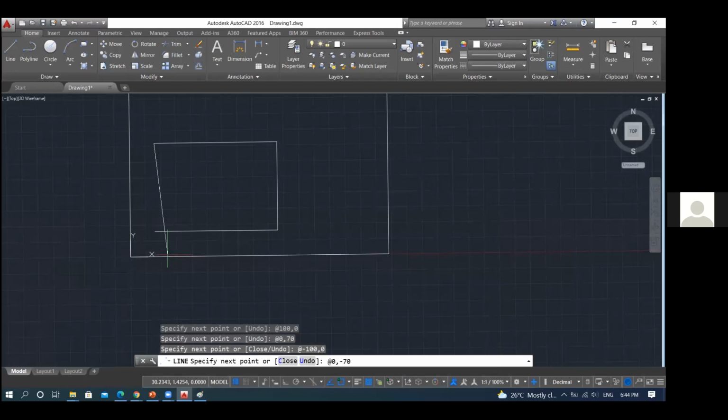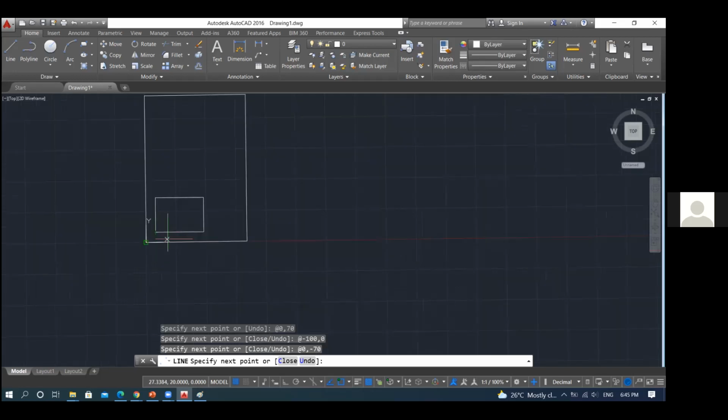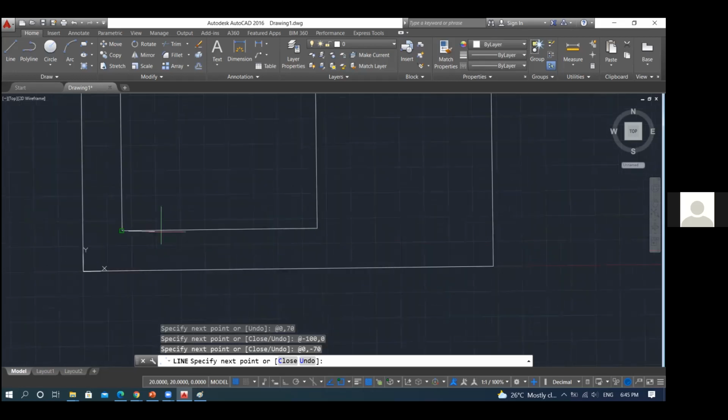Minus stands for direction: if you input no symbol, it will automatically assume plus and move in the positive direction. But if you want to move your cursor or your line in the negative direction, you have to input minus before the value. See, the rectangle has been drawn.